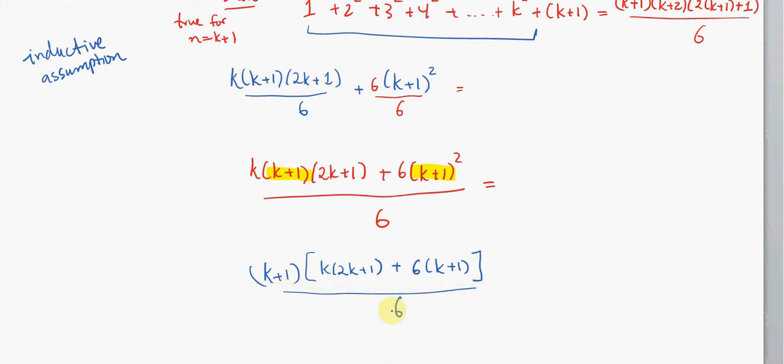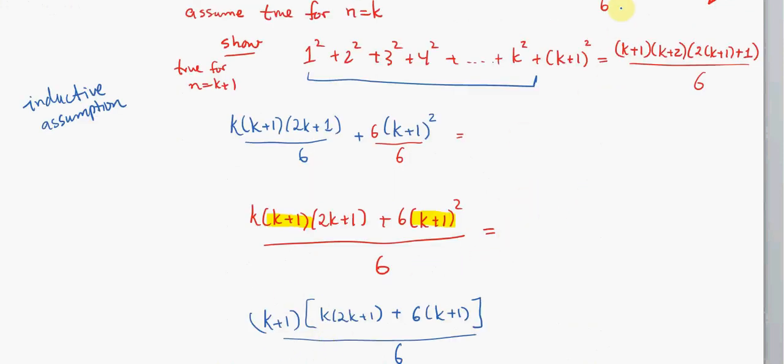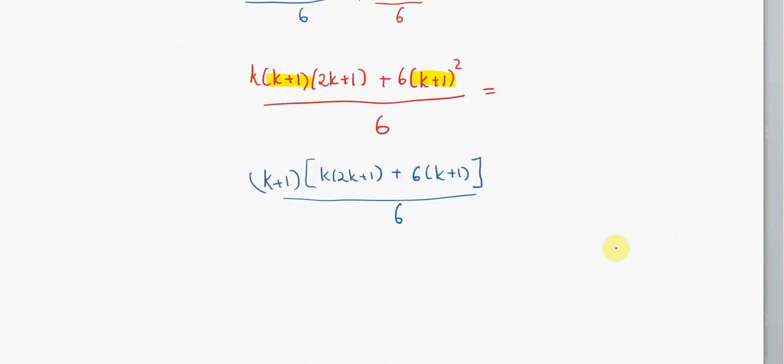And then if you notice here, what we're trying to show in our formula is that we're going to have a k plus 1, and we're somehow going to have a k plus 2, and somehow we're going to have this term here on the inside. We're getting something relatively close to it, but it's still quite messy. So it might be best to just distribute, or FOIL, or whatever terminology you want to use, all the stuff that's inside of the square brackets. So let's do this work out.